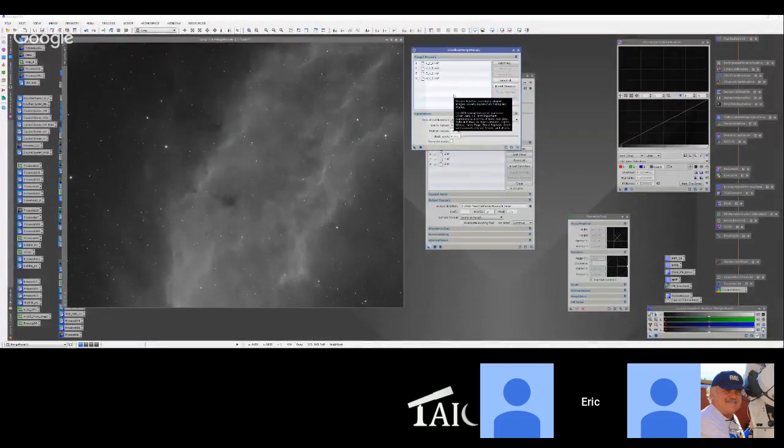Are there any questions? Yeah, so there's one question about your computer. Almiko is asking, what kind of computer do you use to process PixInsight, hard drive, RAM, processor? This is a big Dell with 32 gigabytes of memory and solid state drives.